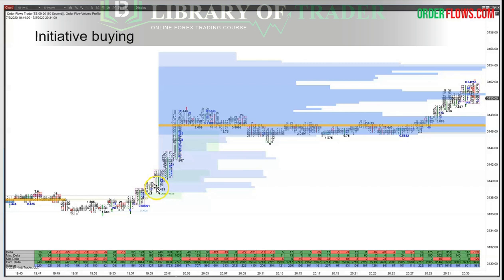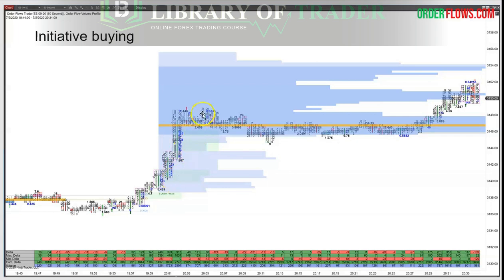Okay, so when you open up outside value, either to the upside or to the downside, that's when it gets interesting. Because what can happen is you can just revert back into the value area, which is what the market often does, or it can shoot in the opposite direction. The initiative buying could be coming in. Since we're opening above the value area, it's going to be initiative buying you're going to be looking for.